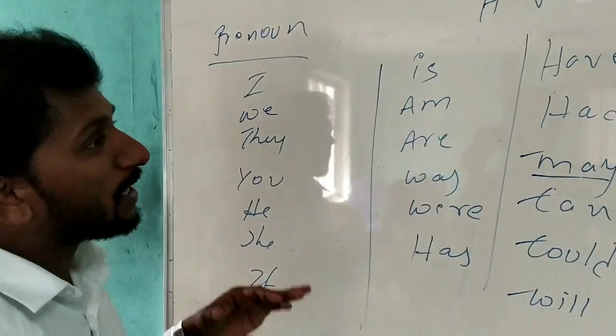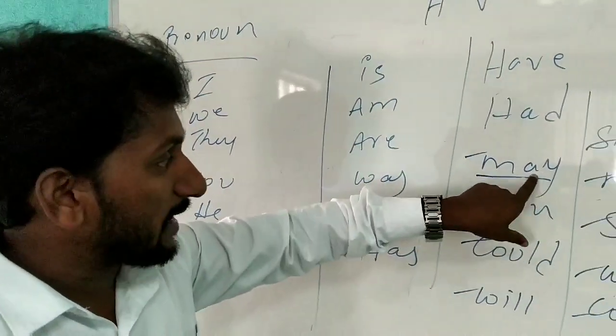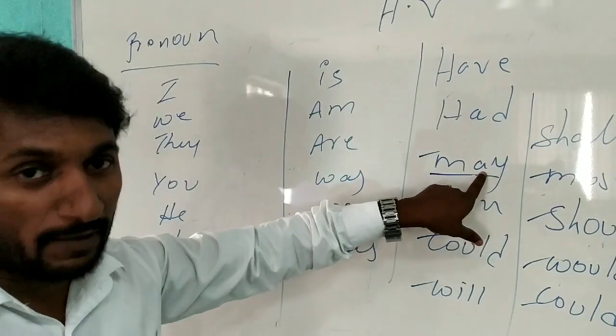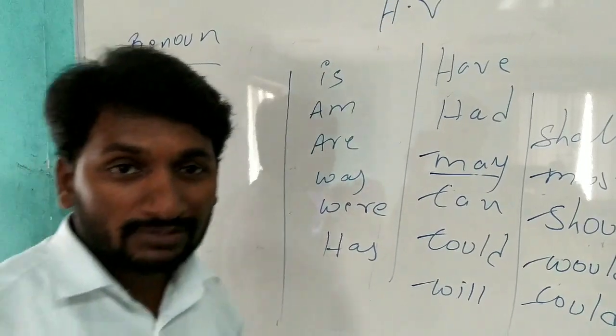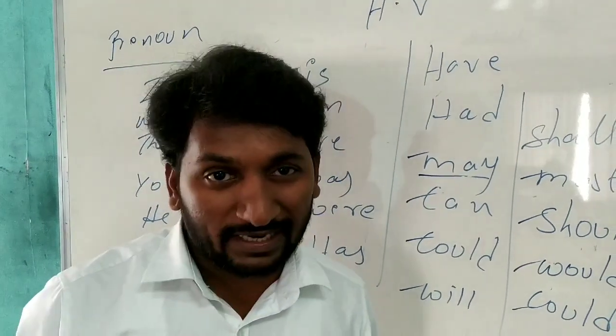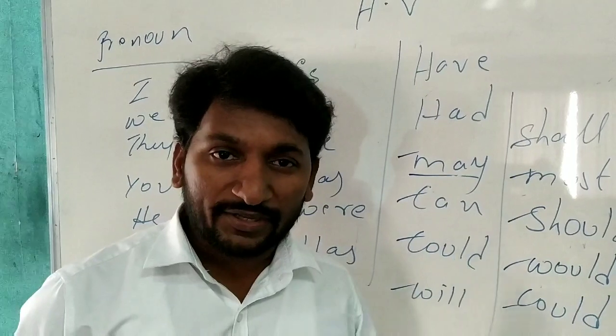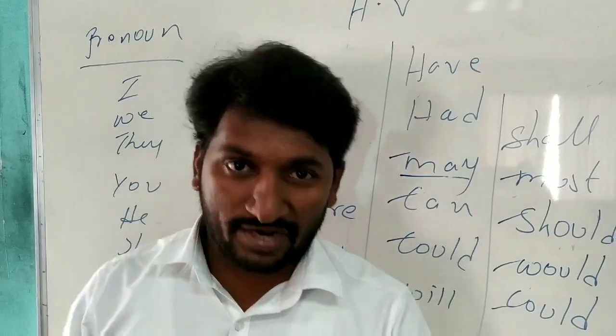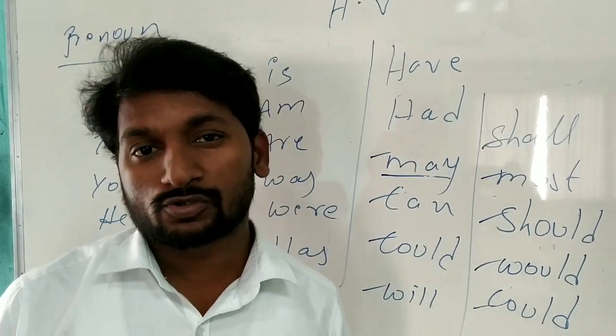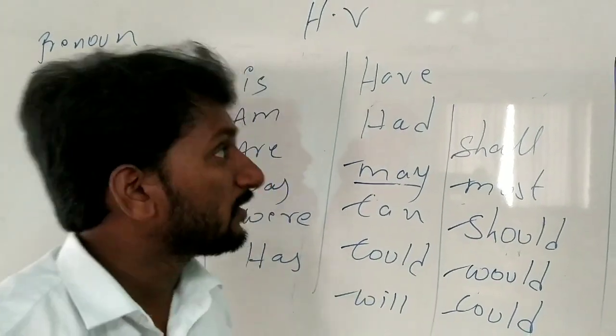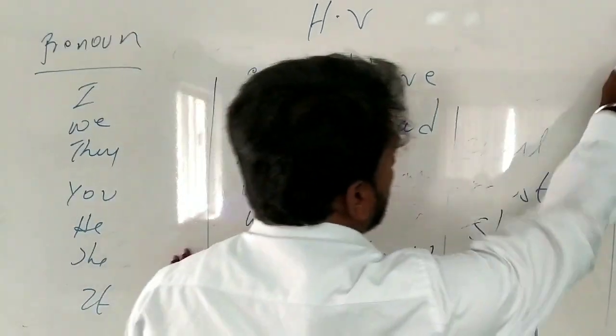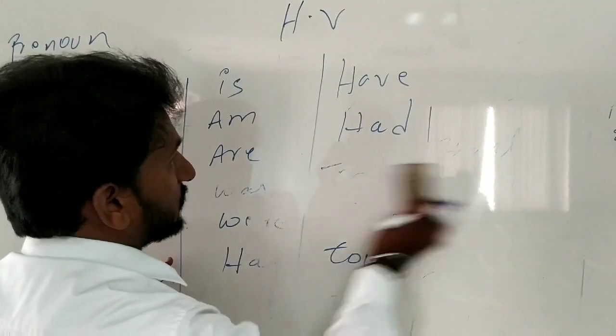Now I'm going to tell you the roles may is going to play by taking these pronouns. Do you know that by using may, it gives two different meanings? When you use may with the pronouns that I have written here, it plays two different roles. That means it gives two different meanings. So what are the two different meanings it gives with these pronouns?